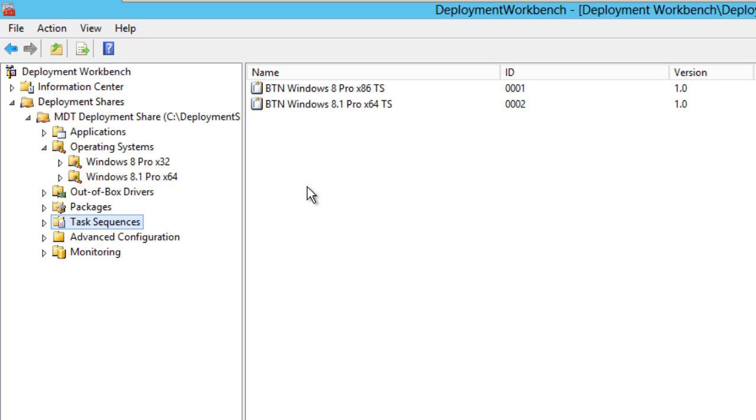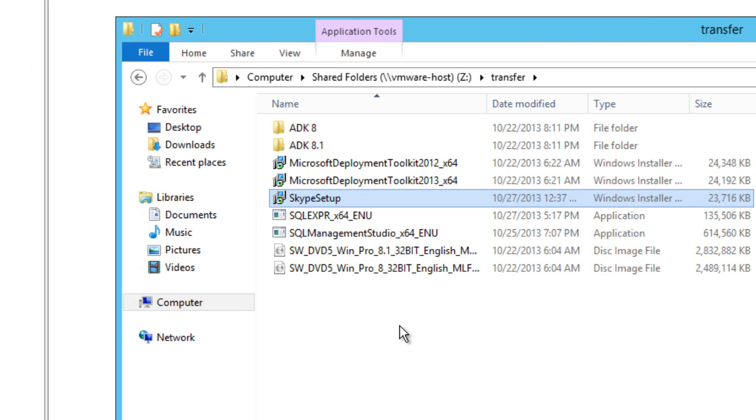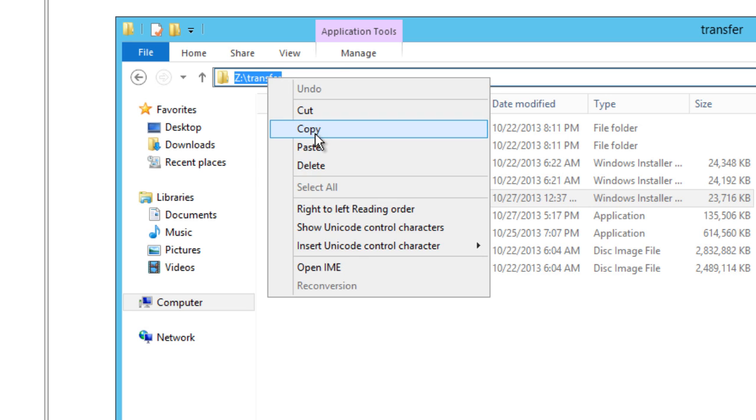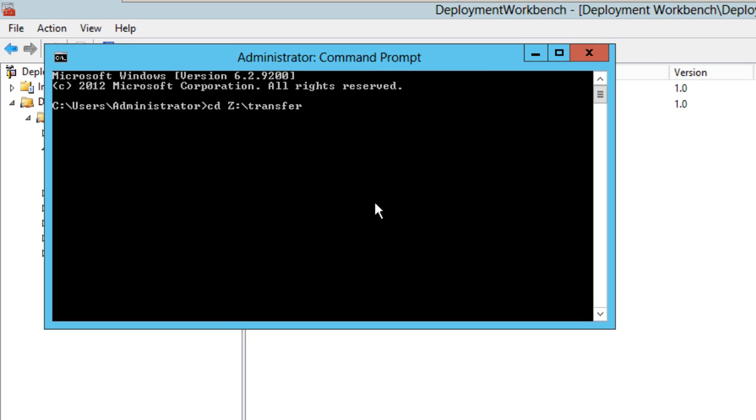So the one that I'm going to work with you today, let me go to our share, and within my share folder I have Skype. I was lucky to find, if you go to skype.com, there's a section. I don't really know where it's at, but I will put the location in the description part of the video, where you can get the latest version of the MSI file. Now, I am going to make a copy of this, and I'm going to run a command prompt, and I want to show you guys that I'm going to get into that folder.